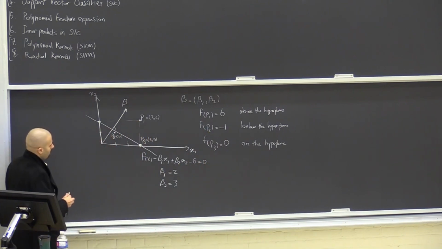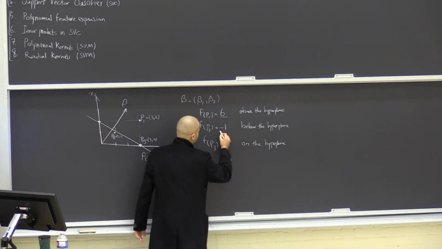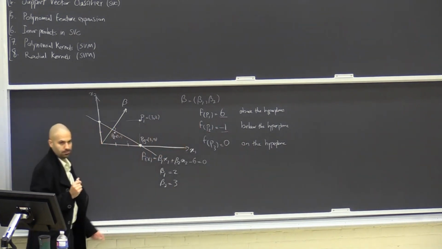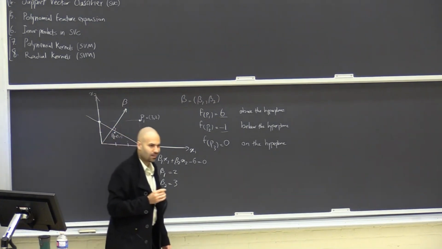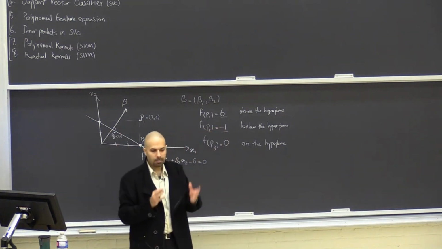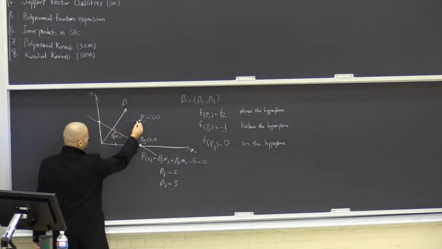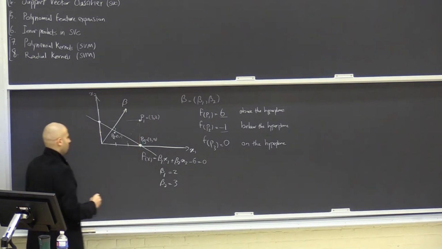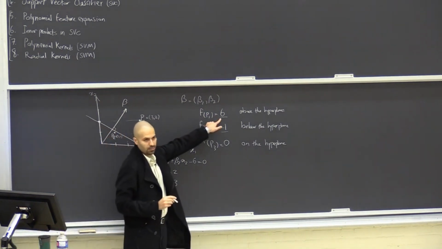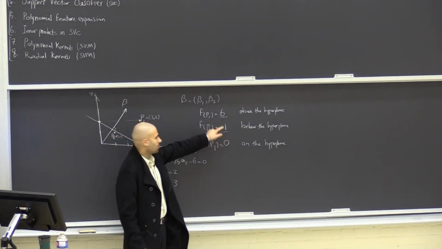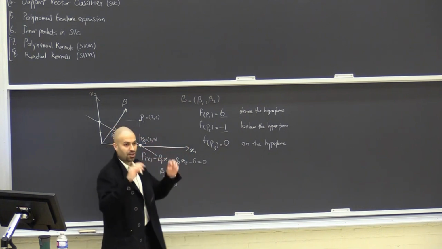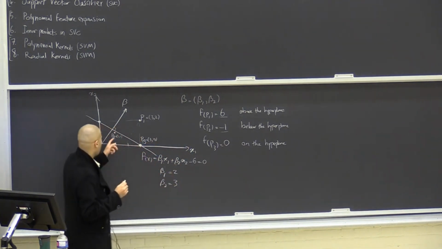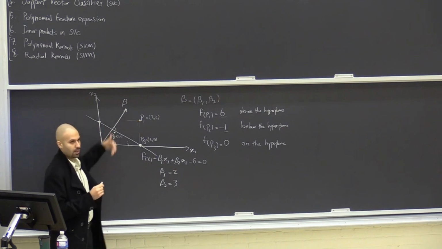So what do you think these values represent? 6 and minus 1, based on the points that we see in here. Distance to the hyperplane. Yeah, it's some measure of distance to the hyperplane. So as you can see, P1 is further away from the hyperplane, and P2 is quite close. And the values we got were also in absolute term. This was 6, so much larger than this one. So these are not exactly distance, but actually there's a way to make them represent some signed version of distance. Signed because we want to make a distinction between above the hyperplane and below the hyperplane.